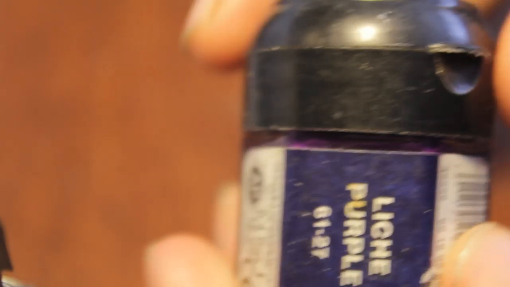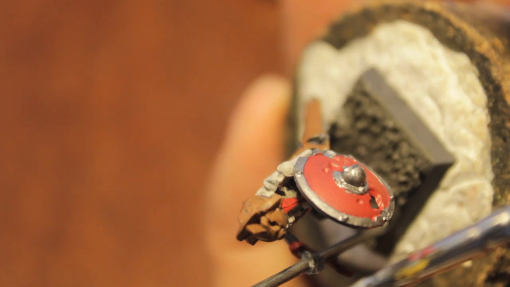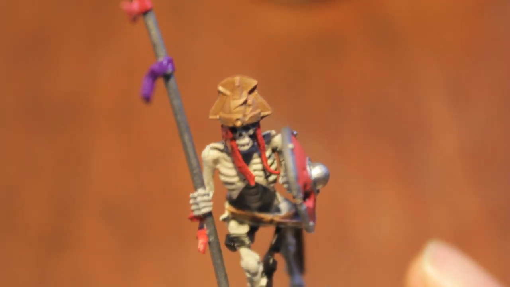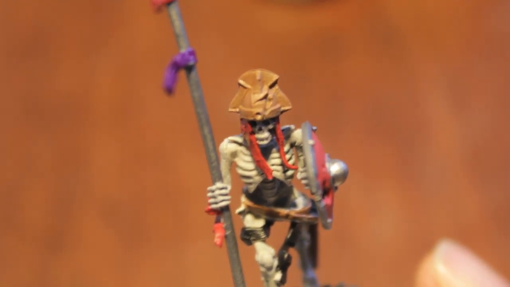So for purple, we're going to use Liche Purple, and I'm only really going to paint the bottom pennant because I don't want the person looking at my army to think that the purple is overpowering. We just want it to be an accent color, just kind of opposite from the Vampire Counts article that I read. There we go. So now what we're going to do is we're going to paint shining gold onto the helmet. Shining gold.